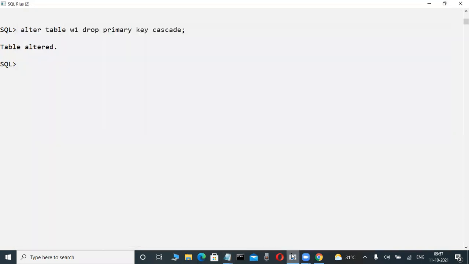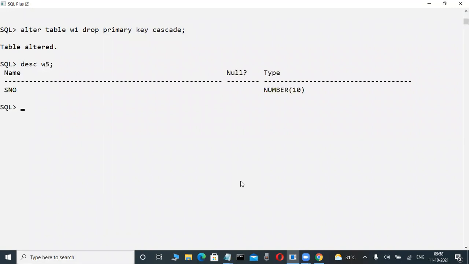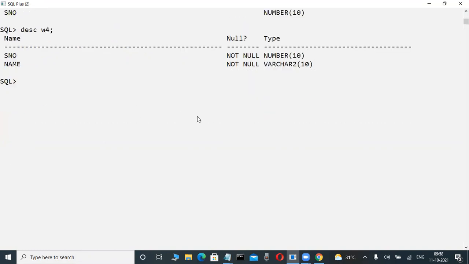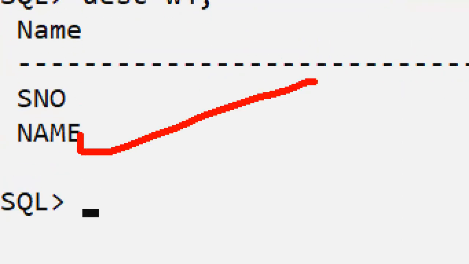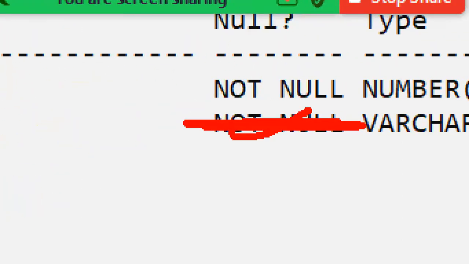Now observe the screen here. Suppose this is a table. Okay, a big table they are giving, W5 or W4. In the previous case, W3, W4 is there. Here, so many columns are there, but you are asked, I want to drop this NOT NULL constraint on the name column. Only the name column's NOT NULL constraint I want to drop. The remaining I don't want to drop. Otherwise, they may ask to drop a particular column constraint, either primary key, unique, check or anything. Yes, drop the NOT NULL constraint on the name column.